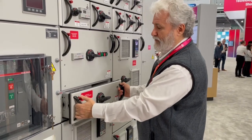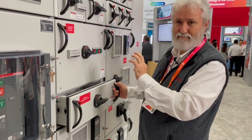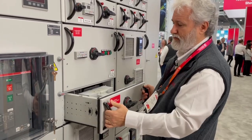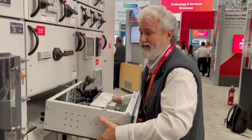Push again and move out to disconnect mode. In disconnect mode, both control power and power and motor leads are disconnected. One more time you push the button in and remove, and it's completely disconnected. You can remove the drawer completely and be able to do maintenance on that unit.